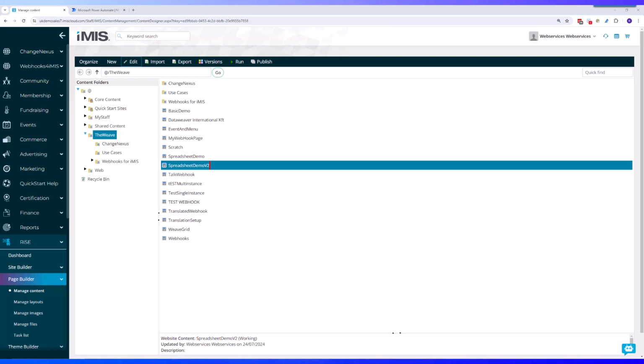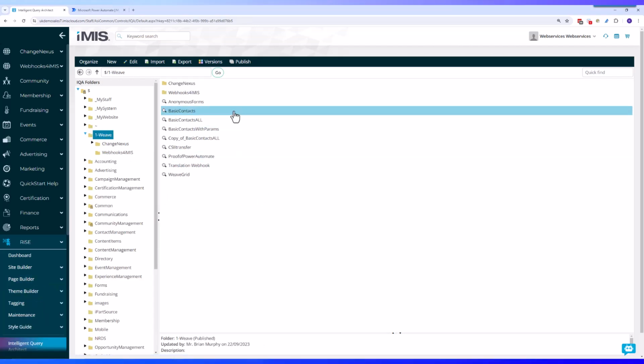It's going to save the report to my OneDrive, and it's then going to email the report out to selected people that we want to receive basically a spreadsheet of data with the information. So we're actually emailing out a spreadsheet using IMIS for Webhooks. So let's get started with that.